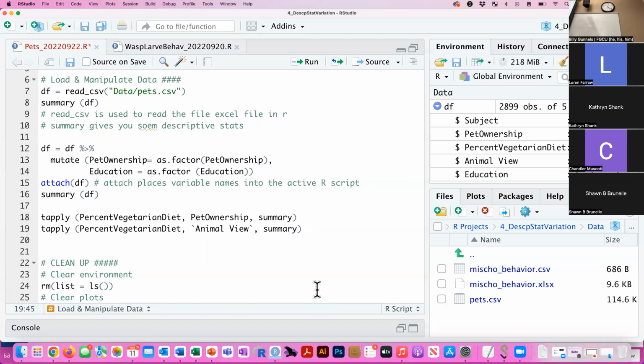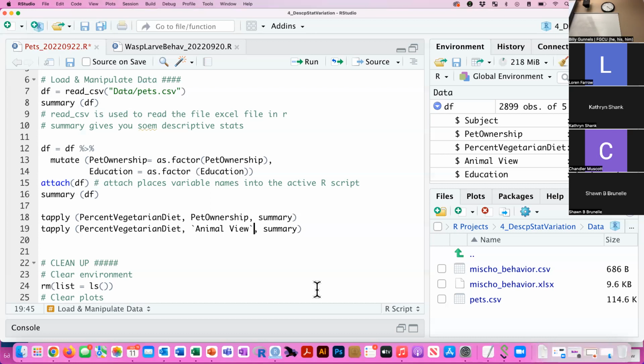So one solution in Excel, get rid of all spaces. Another solution, if you are in R, you could put these forward quotes. These forward quotes are found on your keyboard right under the tilde sign. The tilde sign we know, which is above the tab, and we need that for by, and we'll use that all throughout the semester. That same key will also give you these little forward quotes. If you don't put them in there and you write out animal view and then hit tab to automatically populate it, R will just add it for you.